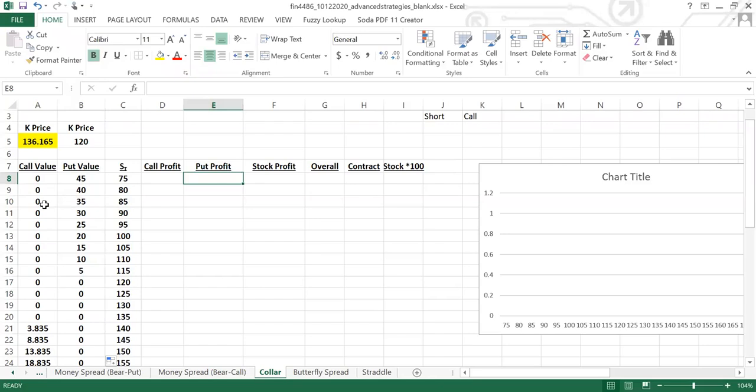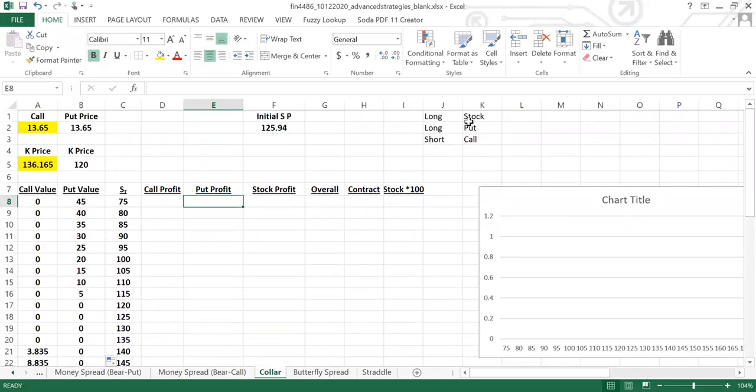Then we have to calculate the profits of our three positions that comprise our portfolio. The first thing is, well, what is the call profit? And that's the only tricky thing you gotta keep in mind. In the collar, you are writing the call option. So if you think about the profits of this call option per se, because you have written it, your profit is basically the premium that you're charging for it. So you're going to gain the premium, which is given here, and then you will lose whatever the intrinsic value is, right?